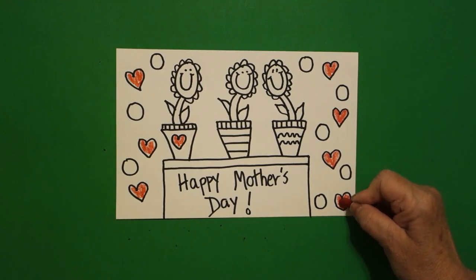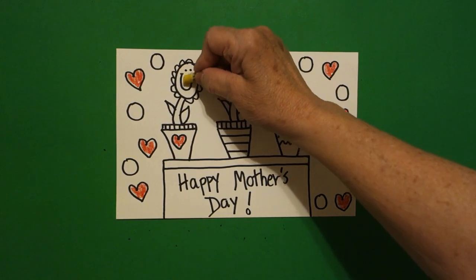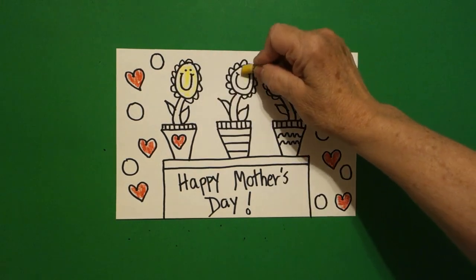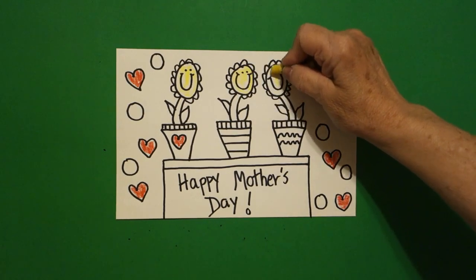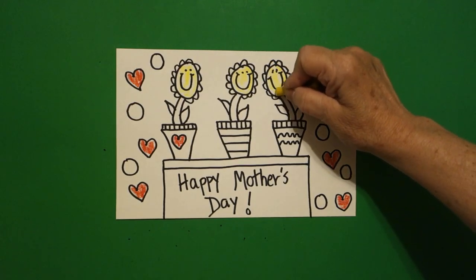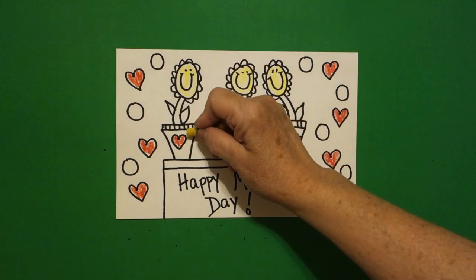Okay. Next, I'm going to take my yellow. And I'm going to do the face space up here of each one of these spaces, and I'm using yellow so I don't lose my face. So if you use a light color, you're okay. You use a dark color, you might lose your face.